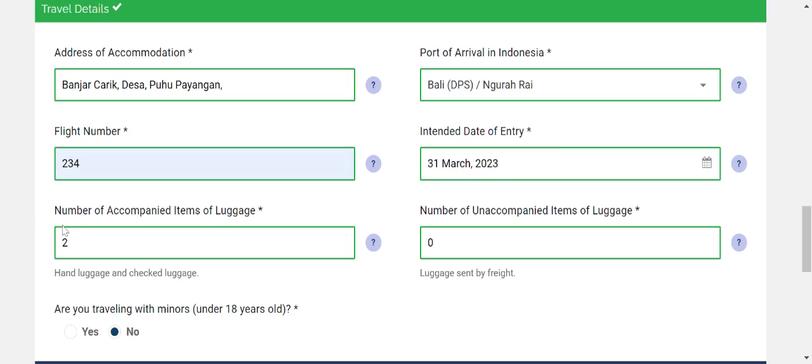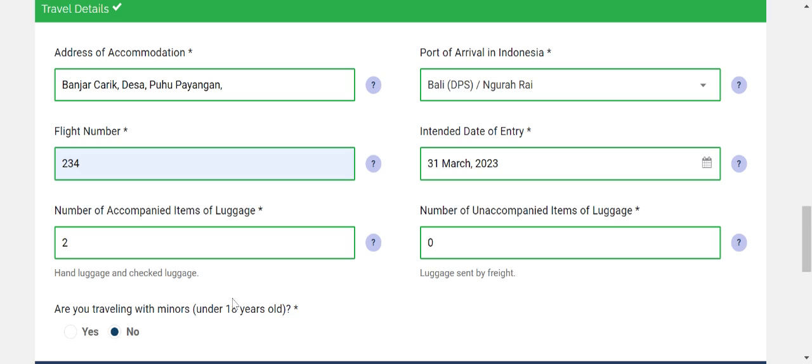Then the next line, you have the number of accompanied items of luggage. This is luggage that's either checked or carried on. It can be one or both, but whatever the case may be, you have to let them know how many you have.